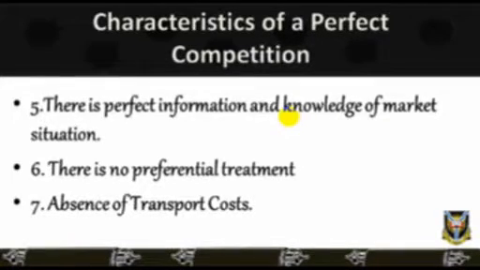7. Absence of transport costs. There is no transport cost in carrying products from one place to another. This is an essential condition for the existence of perfect competition, where the same price obtains in the market. If transport cost is allowed and added to the cost price, there will be variation in prices within the market. Generally, all these characteristics sum up to mean the price taking attitude of the actors in the market.